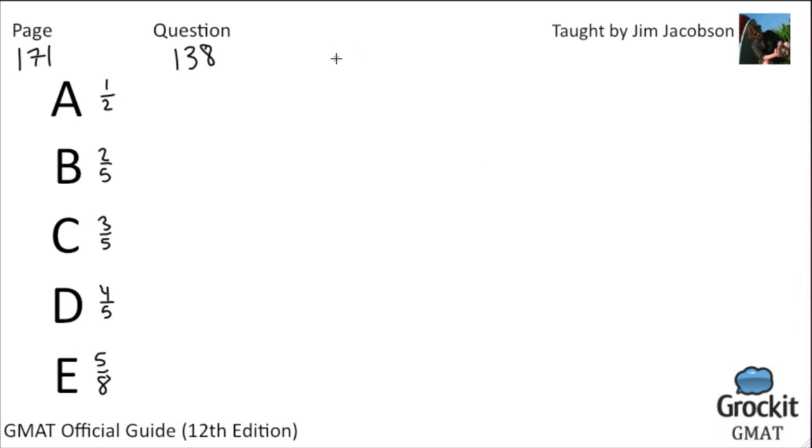This one's challenging for a lot of people. I've actually been asked about this one a number of times. It helps to think about this as a rate question, or at least it helps me to think about it as a rate question. So if we multiply the number of workers times the number of boxes per worker, the rate at which they load boxes, that equals the number of boxes that they did.